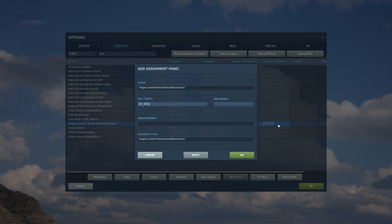The hat switch below that I always use as TDC — the Target Designator Control. Any modern plane basically has a target designator control, usually abbreviated to TDC. I search for 'target' and find target designate up, down, left, and right. I assign target designate down to pressing down on the hat switch, left to pressing left, right to pressing right, and up to pressing up.